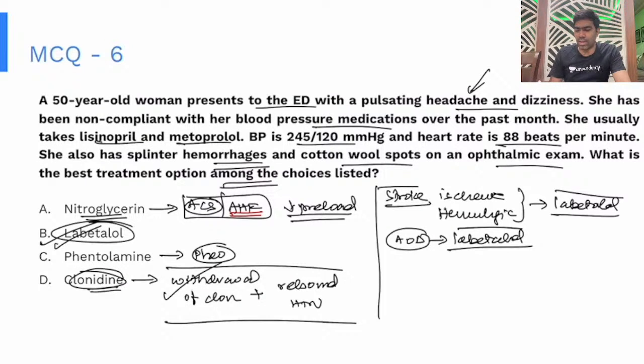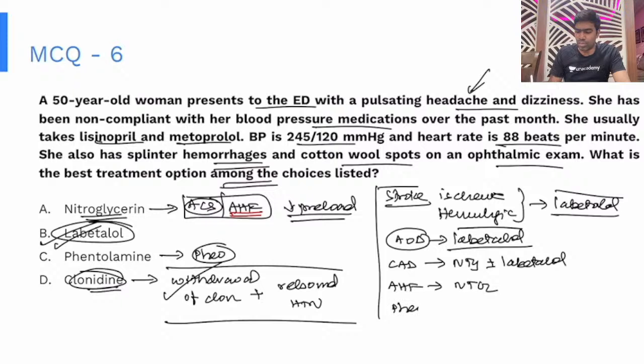And in case they ask about coronary artery disease, then probably I'm going to use nitroglycerin, plus or minus a combination with labetalol, unless the patient is having acute heart failure. But if they ask specifically about acute heart failure, then nitroglycerin will be the preferred choice.